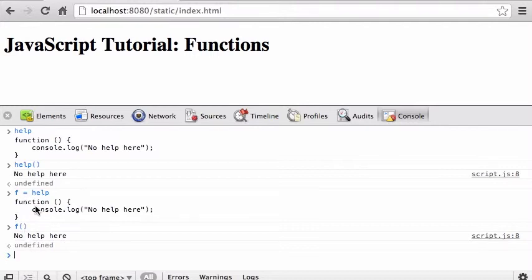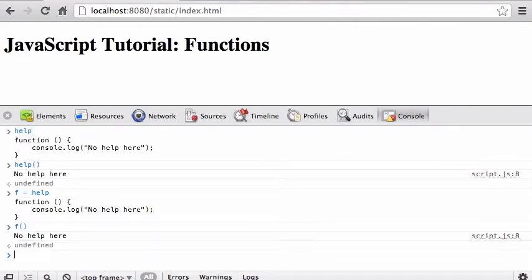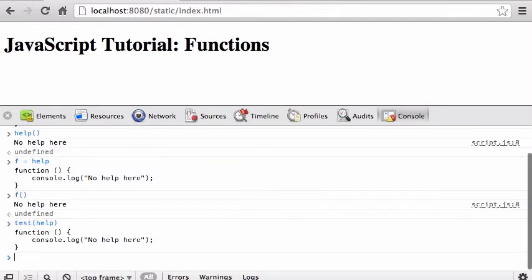So a function in JavaScript is a first-class element. It's a value that you can pass around and assign to variables, just like you would a number. Once I have the function, I can set some other variable to that function, and when I want to call it, I can call it. This means I can pass that to test. So I can say test help, and all I'm doing is passing the function as an argument to the test function. And of course, you remember that it only returns its argument, so it's going to return that function back to me like so.